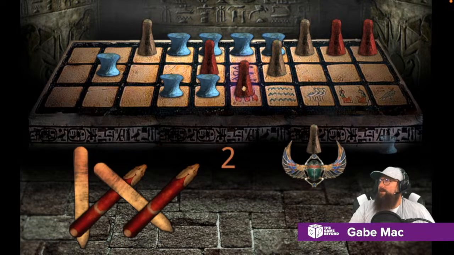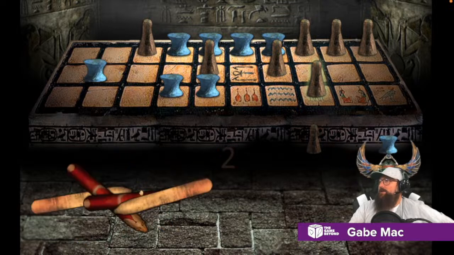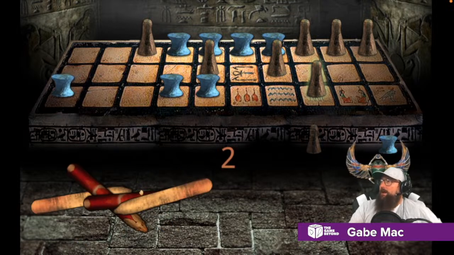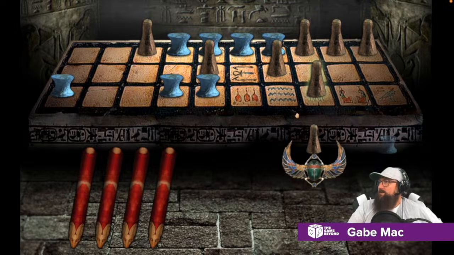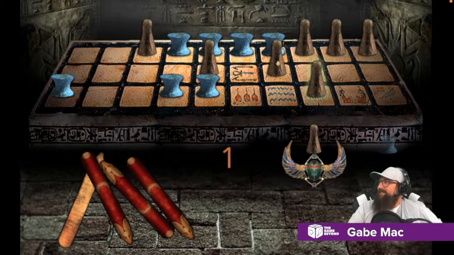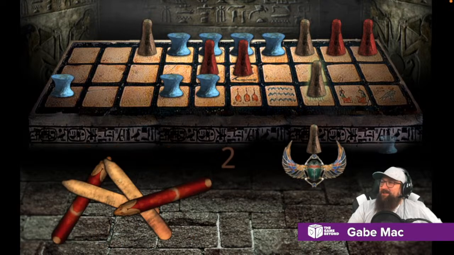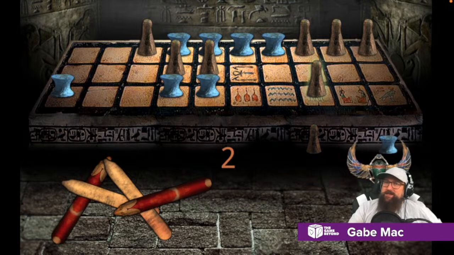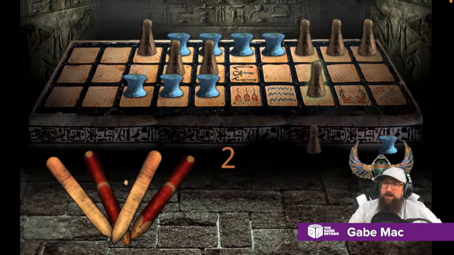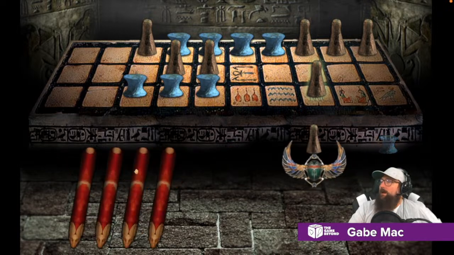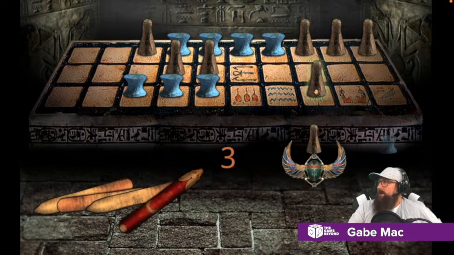Now I'm going to move this one. Let's see. 1, 2, 1, 2, 3. 3 happens about as often as the 2 does. So I've got good odds on that. What sucks is when you roll a 4 and you're here and you're waiting for that 1, and there's the 1, then it comes, which does not come that often. 2s and the 3s tend to hit most commonly. There's my 3.